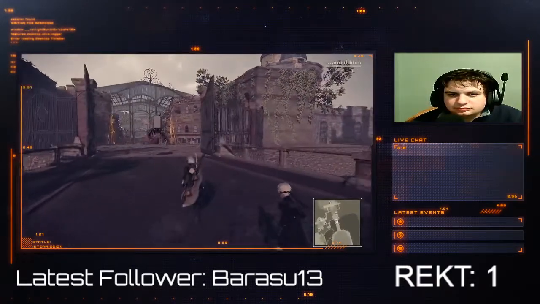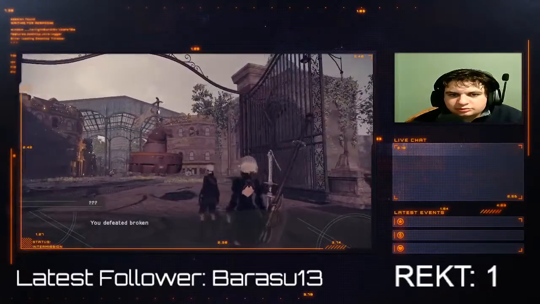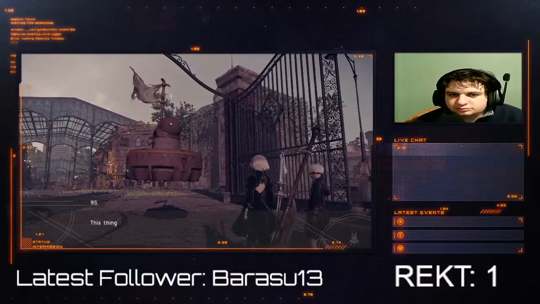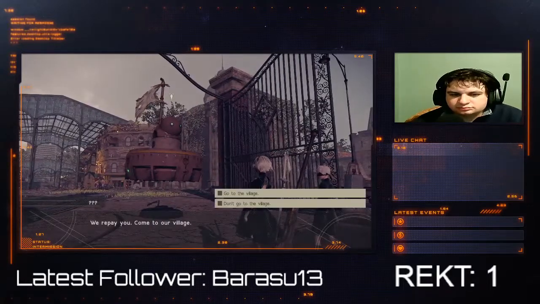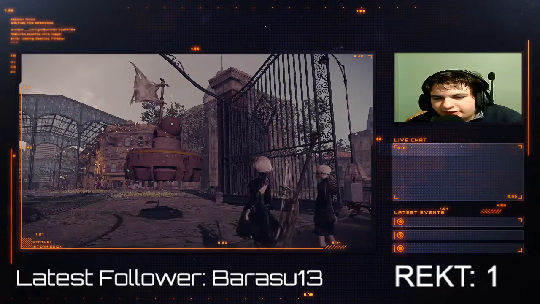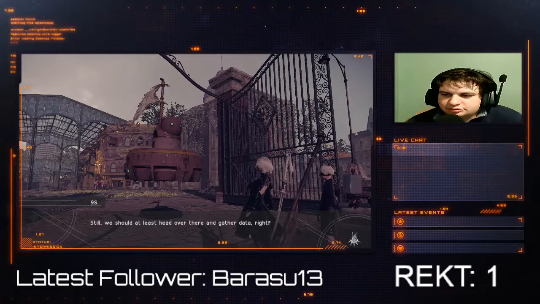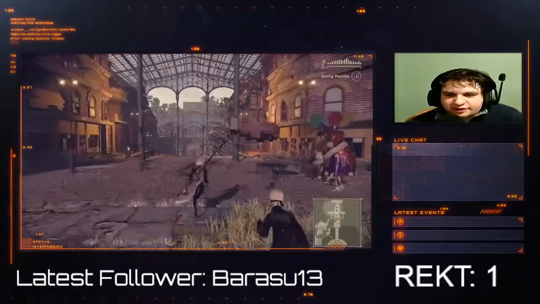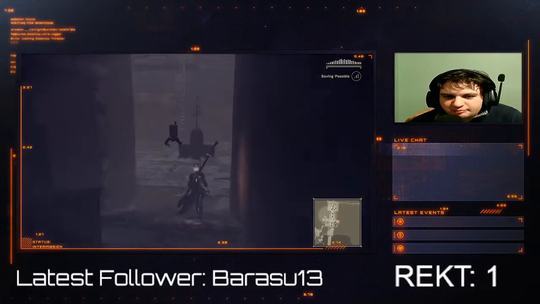Hostiles. Maybe. I am not hostile. Huh? You defeated broken machine. You saved us. This thing is awfully verbose for a machine. We repay you. Come to our village. Fine. We'll go. A trap. Still. We should at least head over there and gather data, right? Yep. This feels like a trap, but if it's a trap, I'll go around and beat them up.